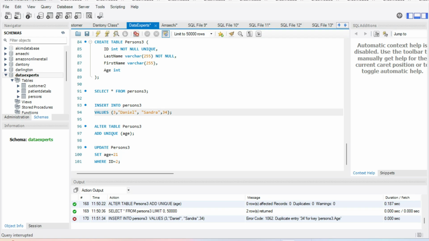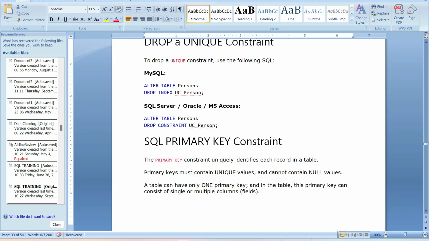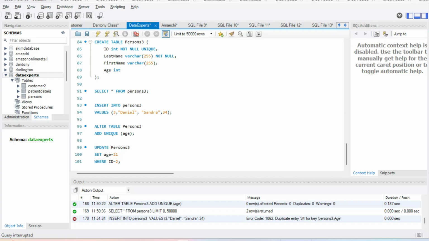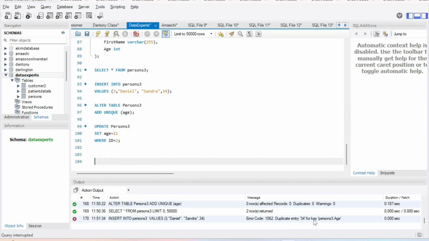Let's say I want to drop it. Remember, this is the key for person 3.h. From alter table person drop constraint. I don't know if this is the key. Let me see. Sometimes it comes out with the key, sometimes it doesn't. Duplicate into that for person 3.h. Let me just try something.